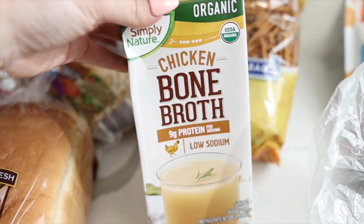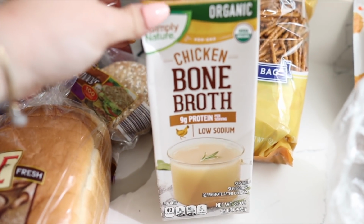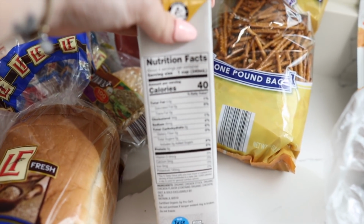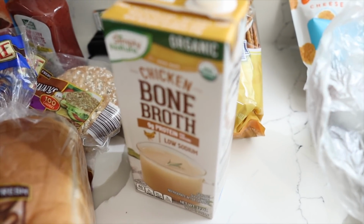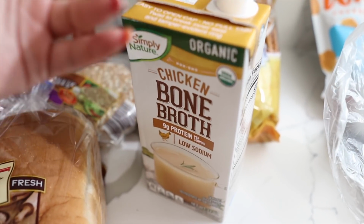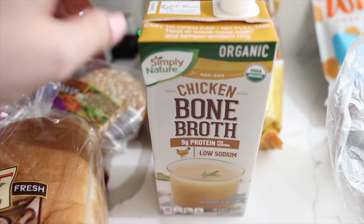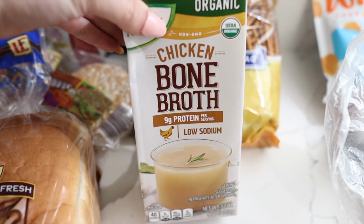I did get some bone broth. This bone broth here is only $3, which is a lot cheaper. It's about $2 cheaper than the traditional grocery store. And it is an organic one. I love using bone broths instead of chicken stocks and stuff like that, because you don't have to worry about the added carbs, you actually get more protein, and you get your electrolytes. I swear to you guys, if you're making soups, if you're going to boil your chicken, your meat, whatever it is, whenever you call for any chicken broth or chicken stock, opt for the bone broth.